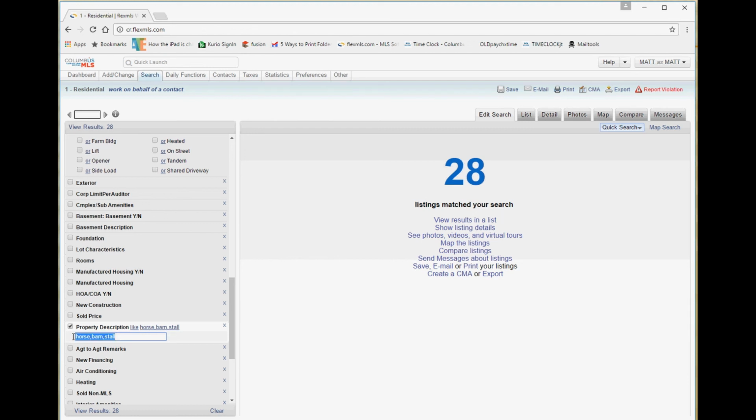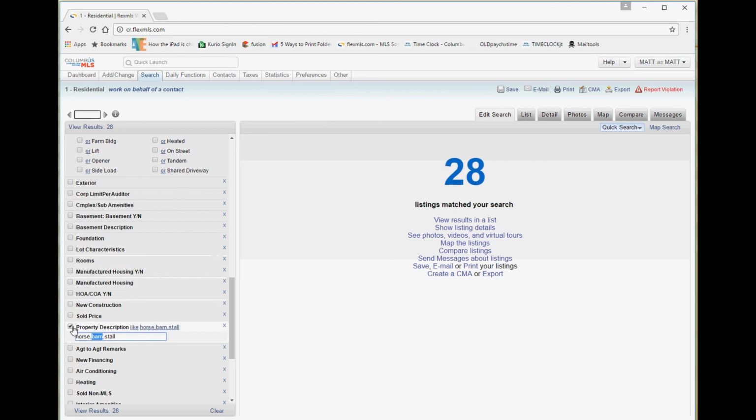You search property description for REO, and it finds stereo, stays with the entertainment center in the basement. REO is part of the word stereo. So when you search property description, be careful about shotgunning and just pulling up all the listings and emailing them to your client, because these words are going to pull up false positives that aren't real matches, like Pottery Barn and stereo, when you use parts of words. So be careful with that.